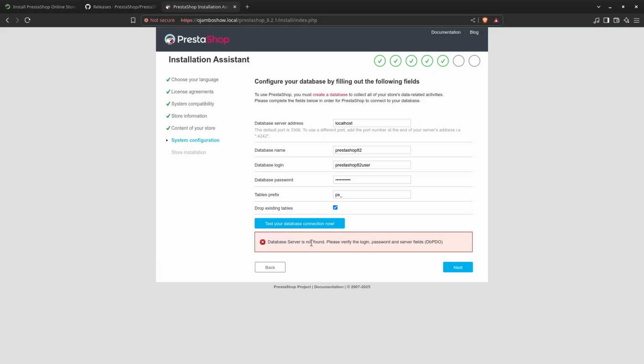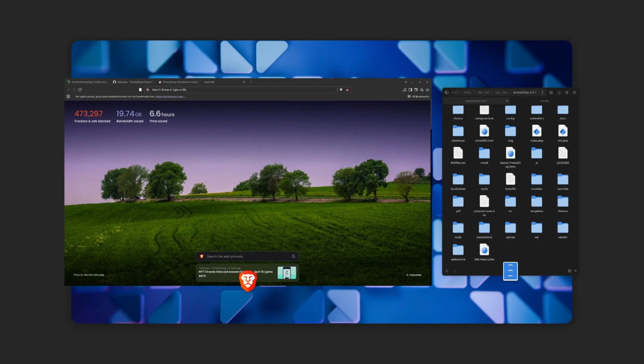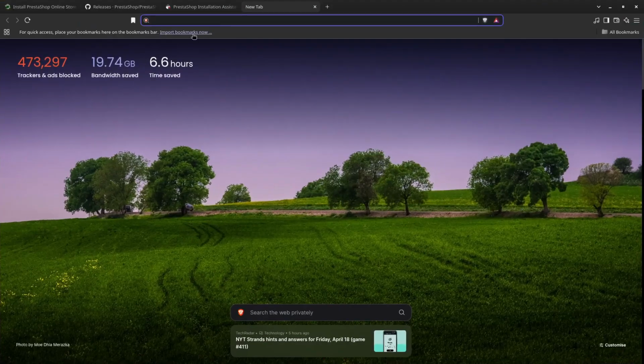So it says database server is not found. I probably made a mistake, and the most likely place I made the mistake is probably PrestaShop 82. Huh. Probably here, the password. Server not found. It's definitely localhost. I'm going to log back into phpMyAdmin because, let me see if I have the, oh yeah, I closed the command line, so I can't see what commands I typed.